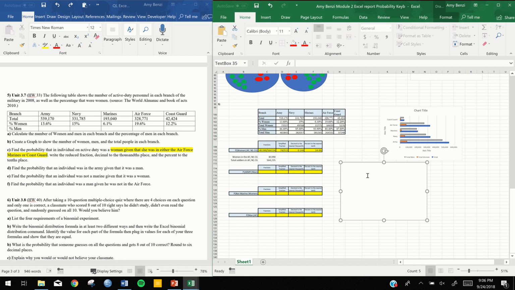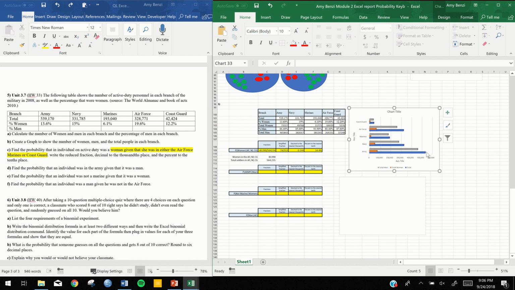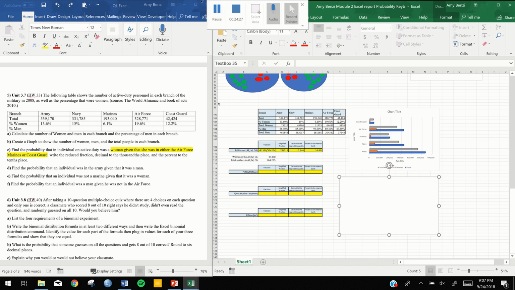And here I'm going to give a nice explanation about the differences I see in my chart between the number of women and the number of men in the military branches. I might talk about how the number of men is almost equal to the total visually on my chart here. You guys could even get fancy and insert a pie chart on your percentages, but you would have to do it for each branch. It would be very time consuming. Anyway, never mind what I just said. It would just be too much to even talk about right now. So here you're going to give your little explanation. Make sure you guys do all these calculations. Excellent job.